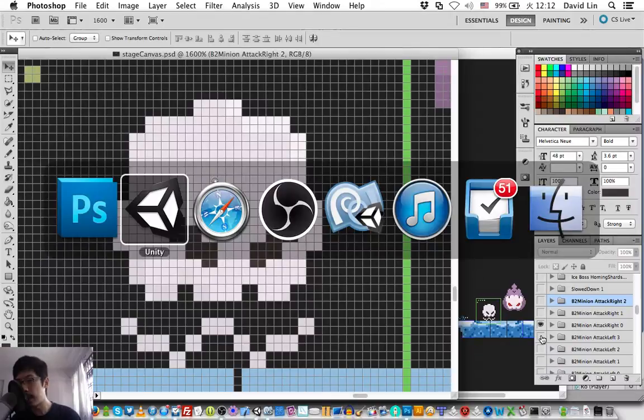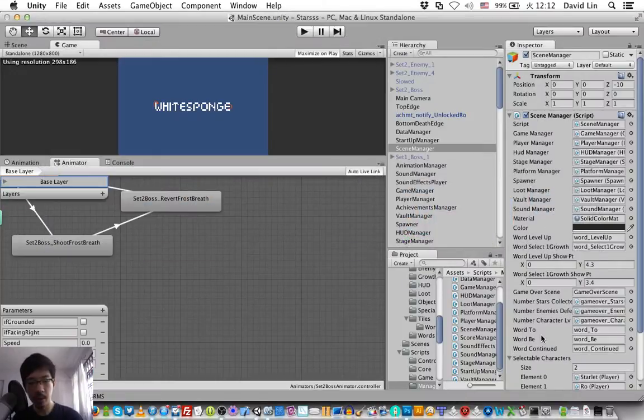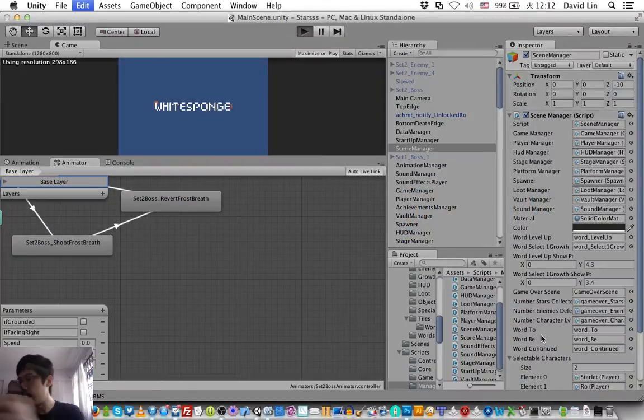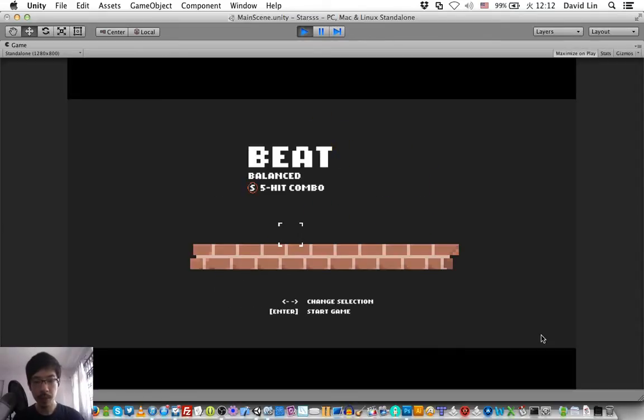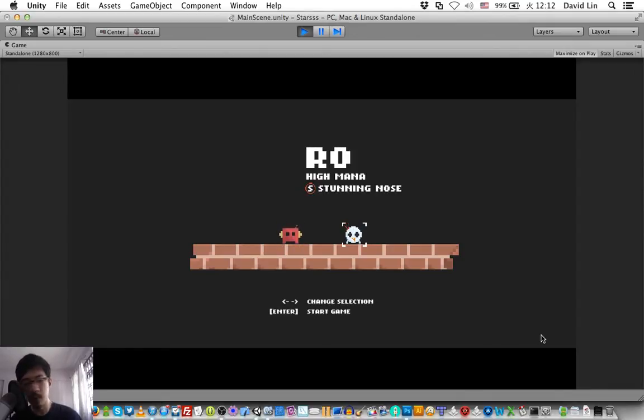Okay, I guess it would be easier to show you. So let's go back to Unity and start the game. When you start Stars, you will be able to choose from multiple playable characters, but for now there will be 2.